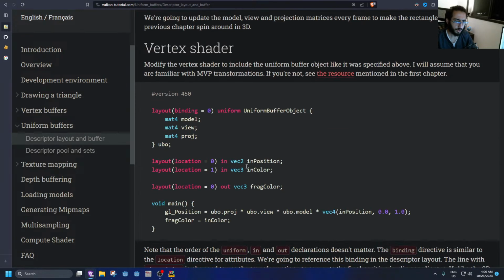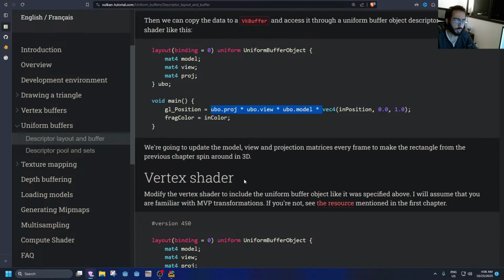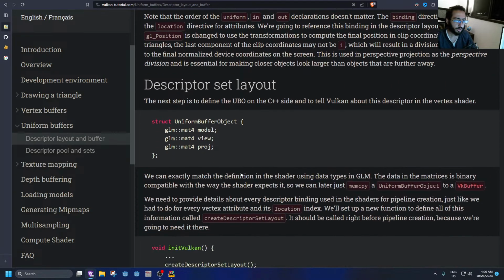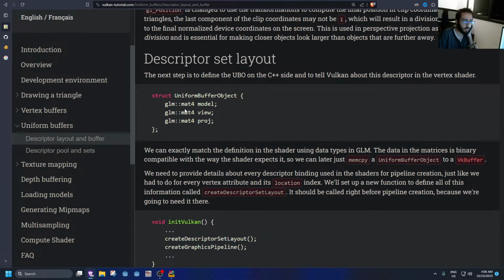There's no difference, I think, isn't it? Yeah, pretty much, seems like. So now we need the descriptor set layout. So GLM, well, for us we're using glam.